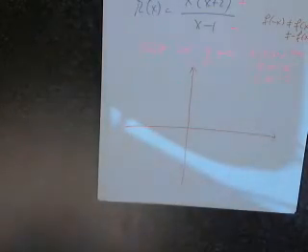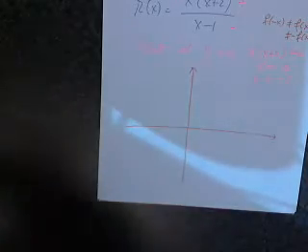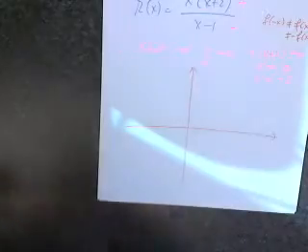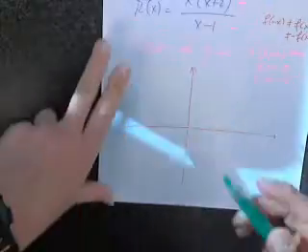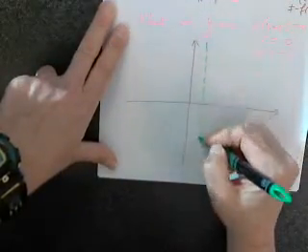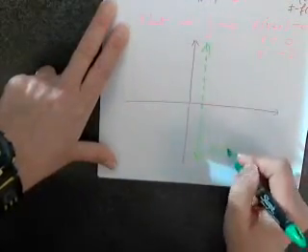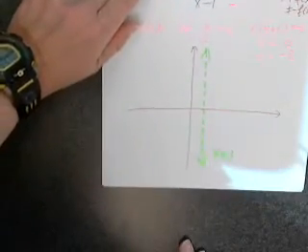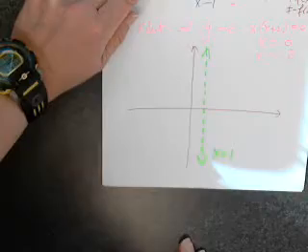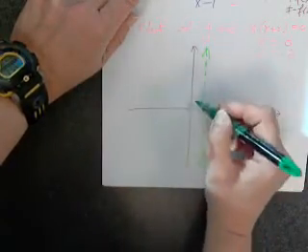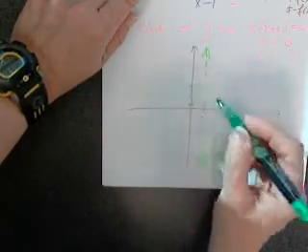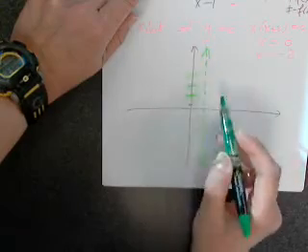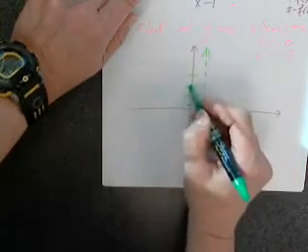When I graph a function with asymptotes, I must start by graphing the asymptotes. This function has two asymptotes. It has a vertical asymptote at 1, and it has a slant asymptote that is y equals x plus 3. When x is 0, how much is y? 3. So 1, 2, 3. I'm going to write this.